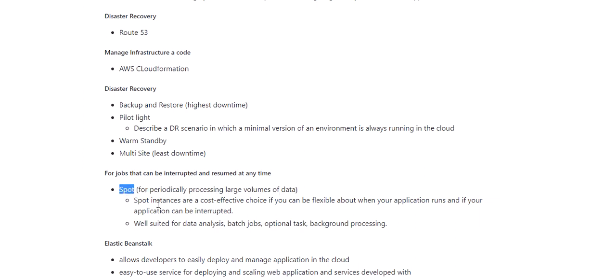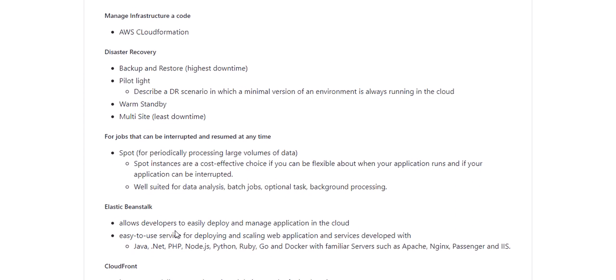Spot instances are a cost-effective choice if you can be flexible about when your application runs and if your application can be interrupted. And it's well suited for data analysis, batch jobs, optional tasks, and background processing.